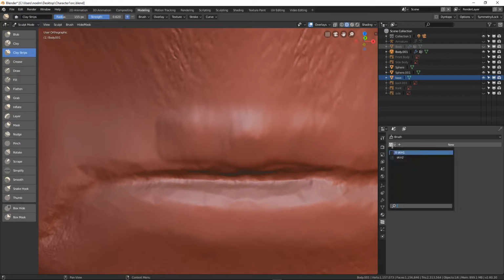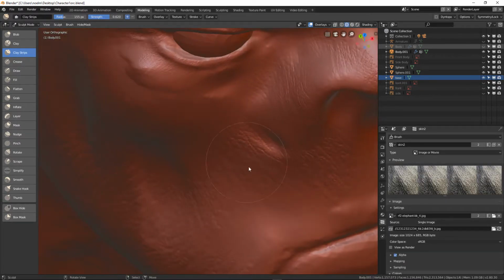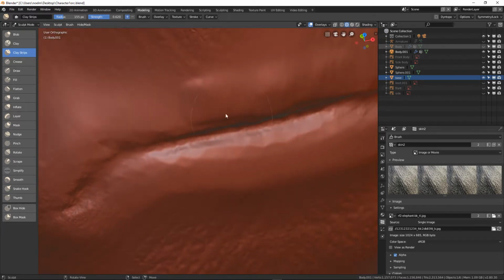Okay, so we'll go back to using our brush, and we are going to go back to our draw tool.